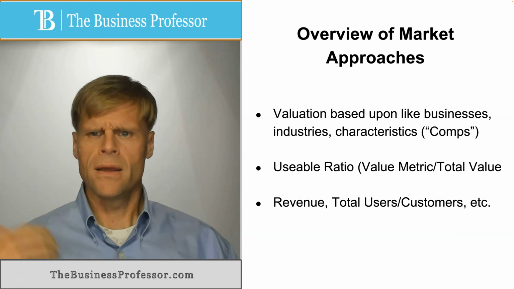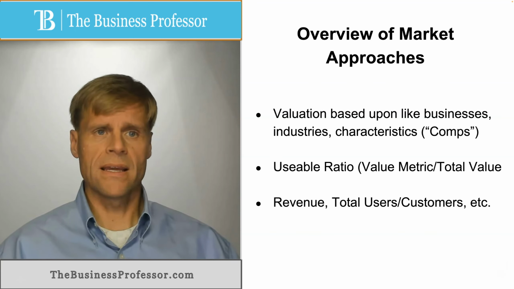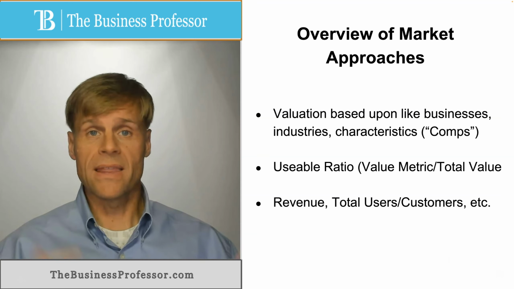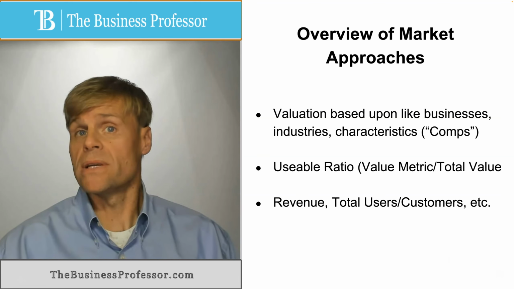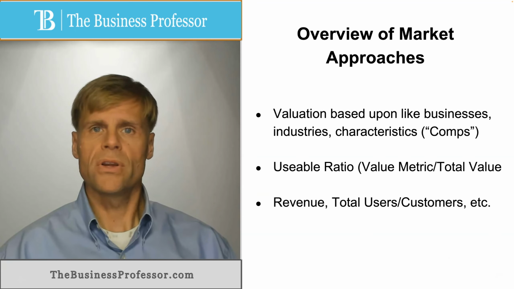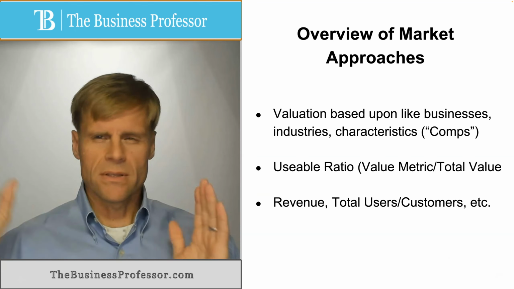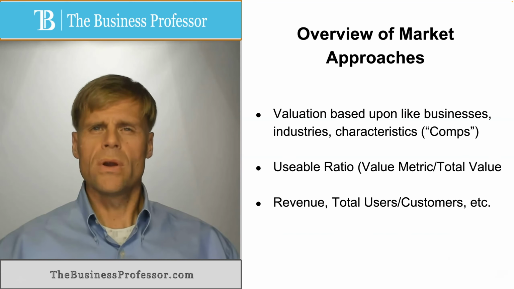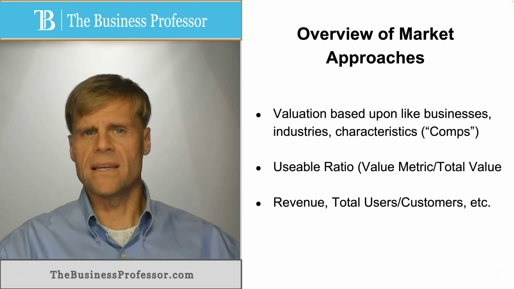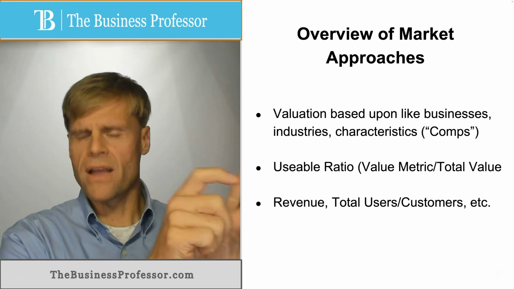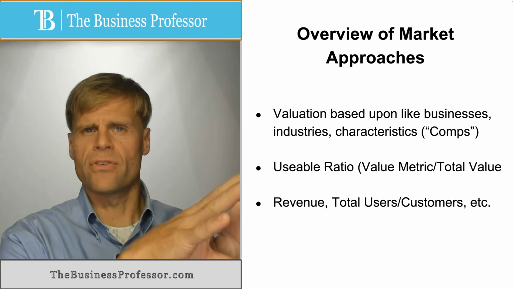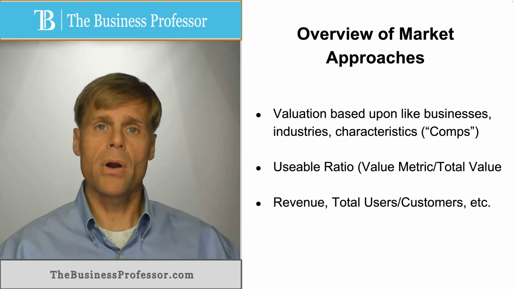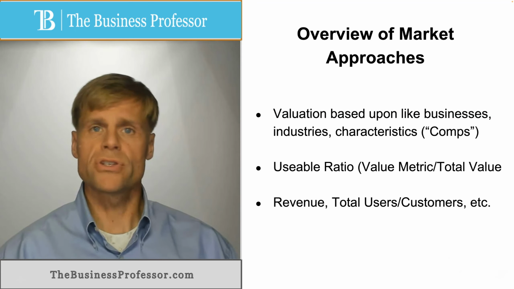If you had 1 to 10 valuation again on number of users and I had 1 million users, I would multiply that by the metric to come up with a valuation of $10 million. So $10 per user. So that's how you use it. You identify that value characteristic that gives you a ratio to use to, once again, convert whatever the value metric volume is in your firm, multiplied by that metric. So there you go. That's a market or comp-based approach to business valuation.